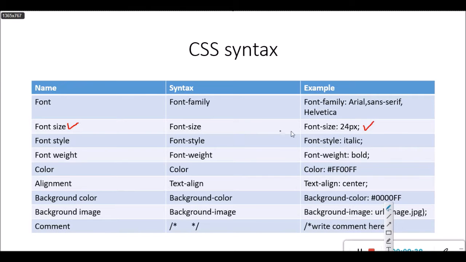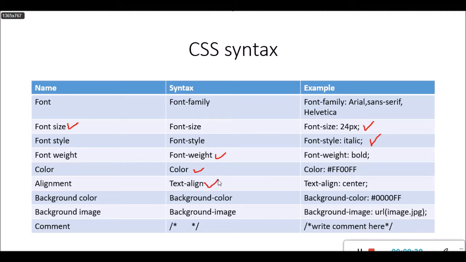And this is an example. What about font style? This is an example. It can be italic, it can be underline. But whenever the question is talking about font weight, then you write font-weight. What about color? Then you write the color like this, and this is an example.